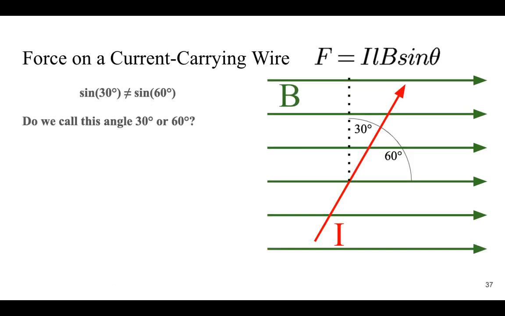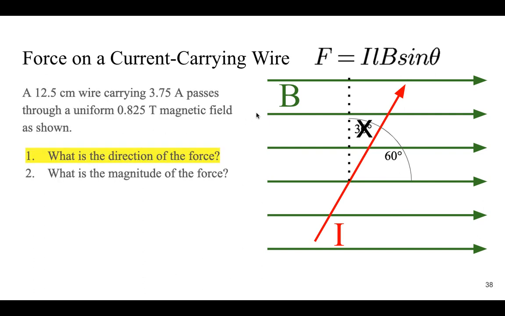So if we're looking at this, what are we calling the angle here? Is that 30 degrees or is that 60 degrees? We're going to call it 60 degrees. Oh, that X is in the wrong place. Sorry, I've been changing my slides around. That X should be Xing out this right here. We would call this 60 degrees. Really, we should call it negative 60 degrees because we're supposed to measure from this length to the magnetic field. So we should be going that way. But yeah, call it 60 degrees. See, that's where the X is supposed to go.